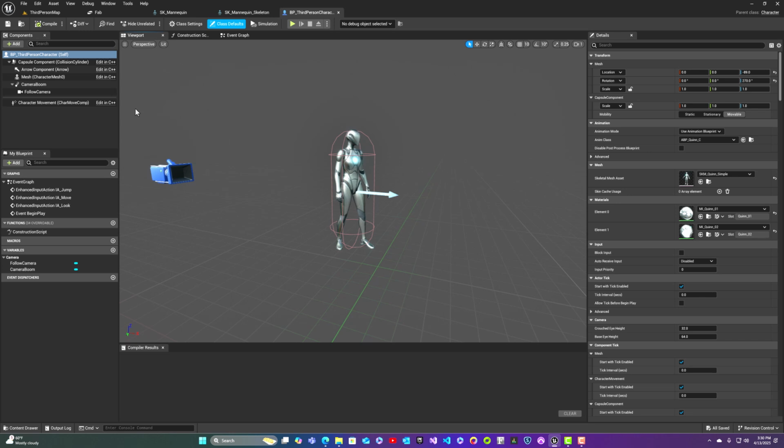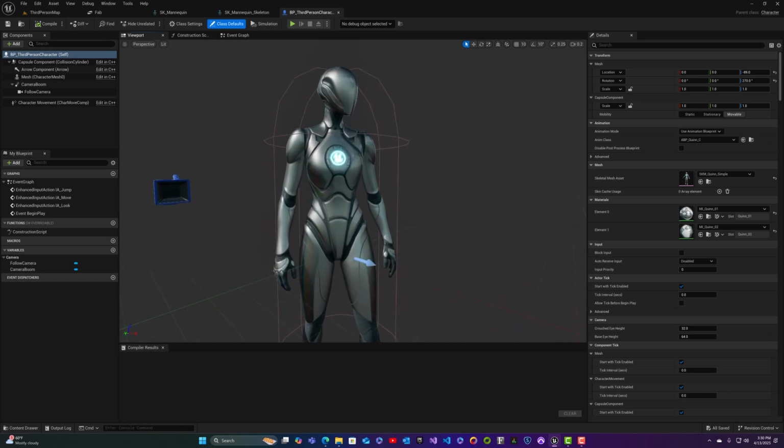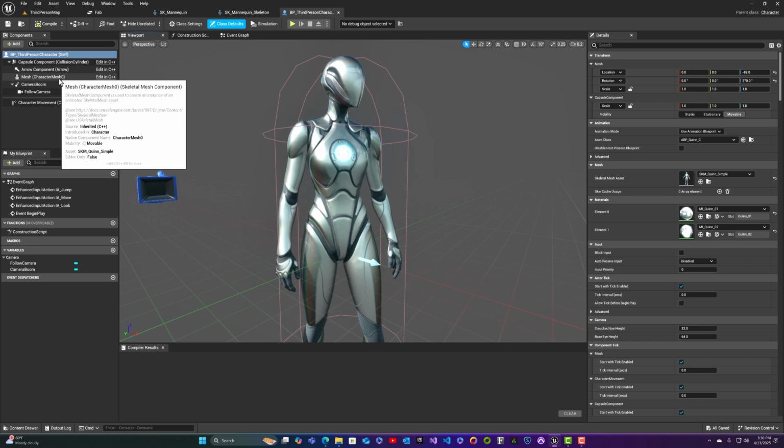All right, so we know that we want the ball to appear in Quinn's hand, and it's not going to do that by default because it is not a component inside of our components panel. I do want this ball mesh when I add it. And the ball, by the way, is a static mesh. So when I add that component, I am going to need for it to be a child of the skeletal mesh.